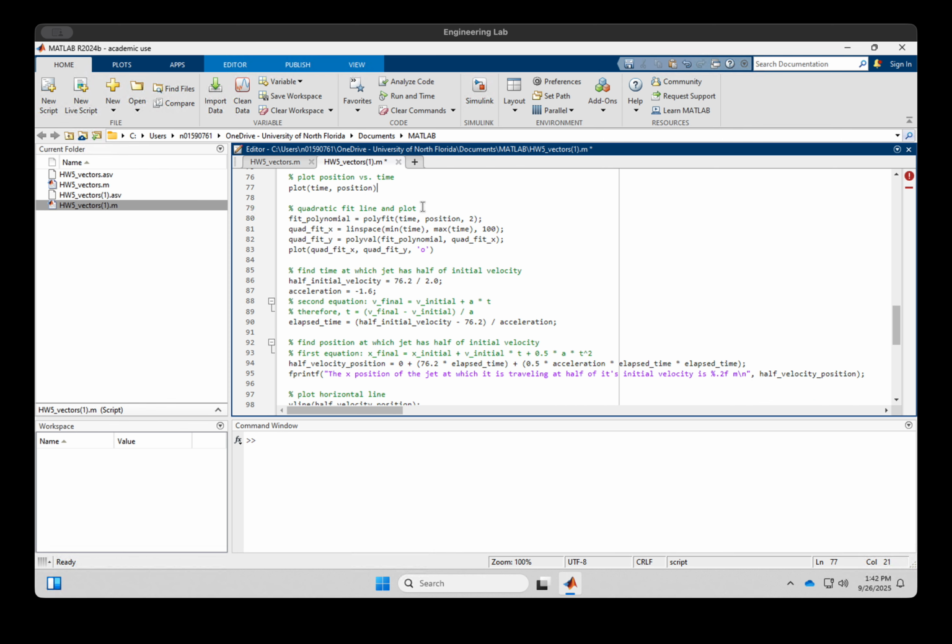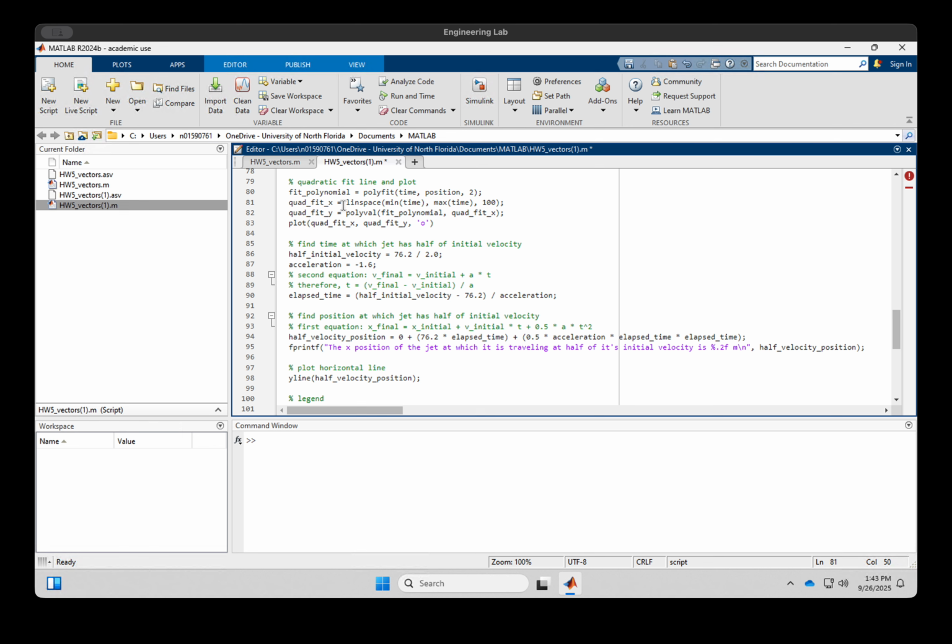Then you do quadratic fit. So if I just called it fit polynomial, I didn't really know a good name for it, but you use the command polyfit. You pass in the x and y, and then 2 is just an enumerated value. If you keep taking programming classes, you'll learn about something called enums, or enumerated values. It's just an easier way to keep track of certain things that you enumerate. Maybe I shouldn't have brought that up. That was a little confusing. Don't worry about it. If you pass in 2, it makes it a quadratic fit.